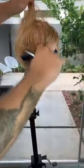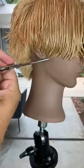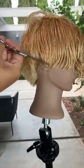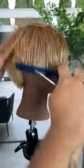On the sides here, just looking for any little stray hairs. Obviously, if you were someone who was going to blow dry this perfectly straight, you could strengthen that line. I'm going to go the opposite direction and actually break it up. Come through the graduation with just the tip of the blending scissor, open and close without closing all the way.